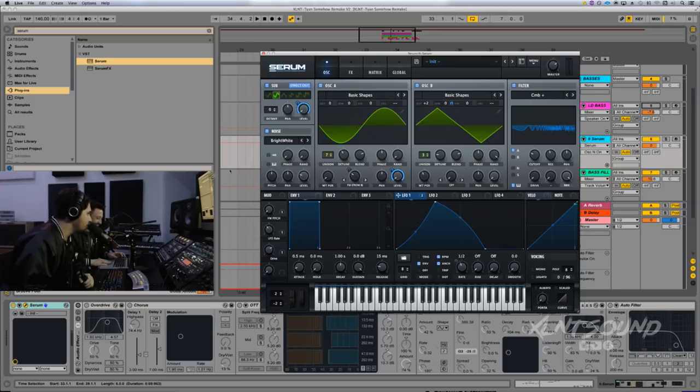Okay. Pitch is going to be set. Make sure you get the pitch exact for me, Parker. What's the pitch at for the white noise? 67. So 67 percent, just like that. And then turn the level down, okay? And then level is going to be set. Is it all the way down? Yeah. And then LFO 1, put on the level just to like 4, just a little bit.